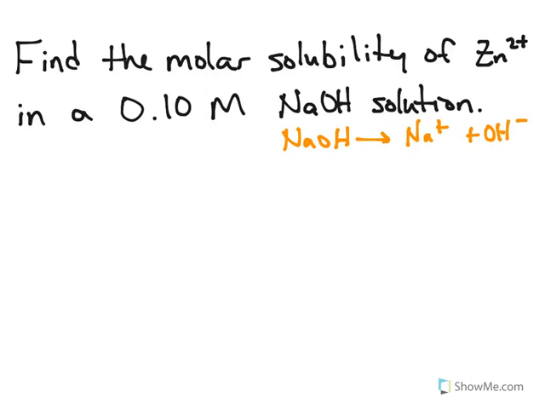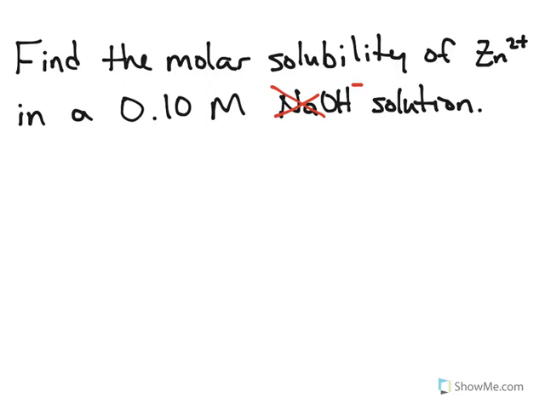Now, you're going to find over time and experience that these soluble ions tend to be irrelevant here. I'm more hung up on this hydroxide concentration. So if 0.1 molar NaOH goes in, then 0.1 molar of hydroxide is going to be present whenever you dissolve this sodium hydroxide. So what that lets us do is we can just rethink this. I don't even care about this sodium. I just care that it's producing a 0.1 molar OH solution.